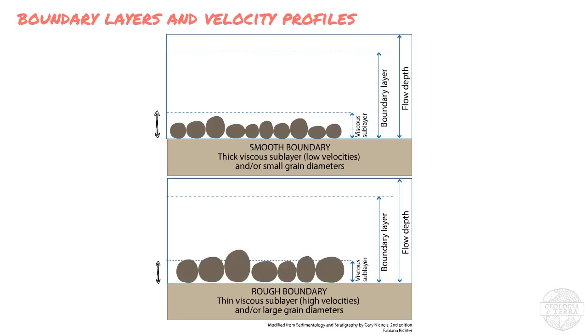The thickness of the viscous sublayer decreases with increasing flow velocity, but is independent of flow depth. We say that a bed's surface is hydraulically smooth if the viscous sublayer is thick at low flow velocities, or if the particles in the streambed are so fine that they all fit within the viscous sublayer. Now, we say that a bed is hydraulically rough if the viscous sublayer is thin at high flow velocities, or if the particles are so coarse that they project up through this layer.